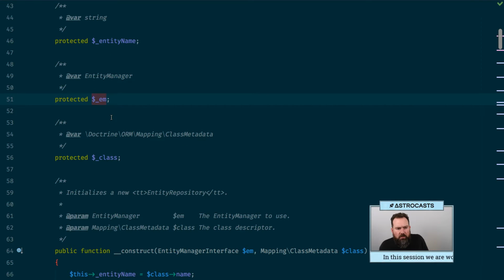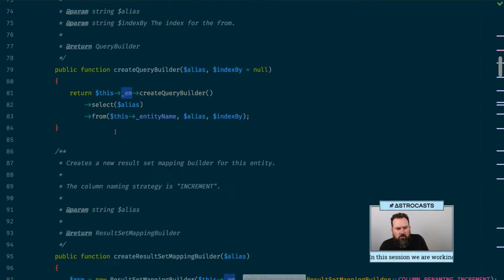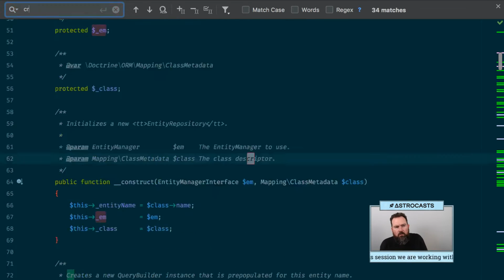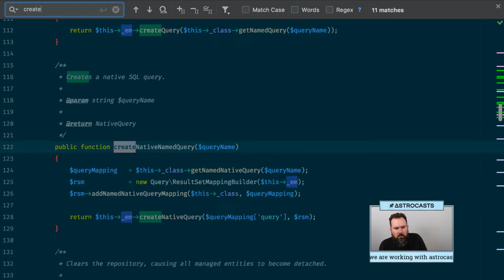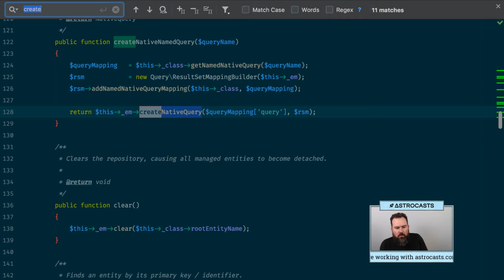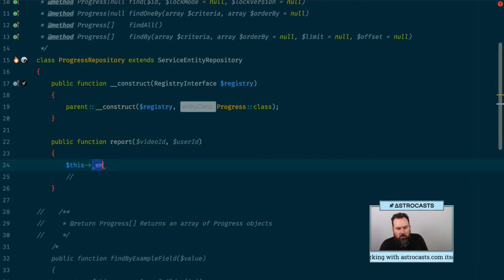I wonder if we're supposed to access that. Oh well.